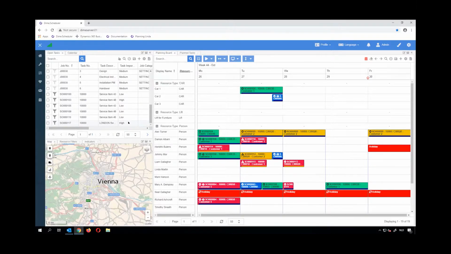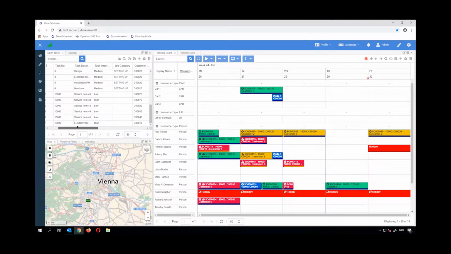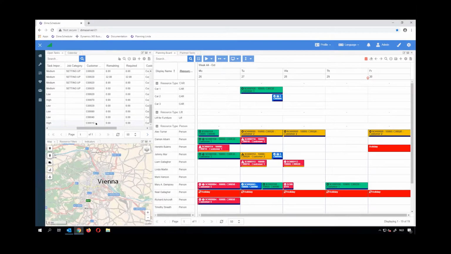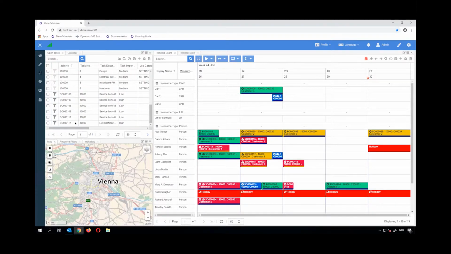That's also the whole philosophy of the application. When planning is changing, this is also being pushed to the current sessions of all the users that are connected to the system. So if we scroll horizontally here, we can see a lot of fields. So we have, for example, here a description of the item we need to service. We have an importance, high importance. So we indicated that this is an urgent task. We can see the customer number here. We can see the customer name, the region, etc., etc. So a lot of information, all of it coming from Business Central.